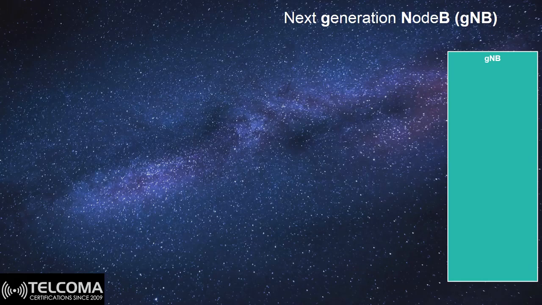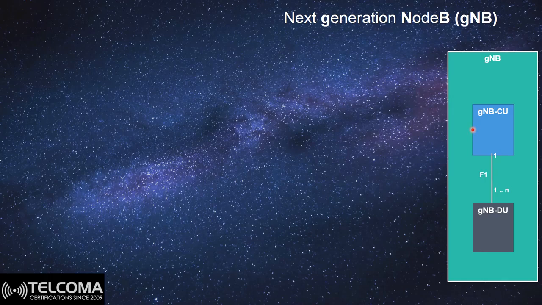But with 5G, and moving forward with Open RAN, cloud network, software-defined network, virtual network, all these solutions, we are trying to be more flexible with our network. That's why 3GPP has divided the G-NodeB into two main parts. One is the G-NodeB central unit, and the other is the G-NodeB distributed unit. Both of them are parts of the G-NodeB, and there's an interface between them which is called F1.